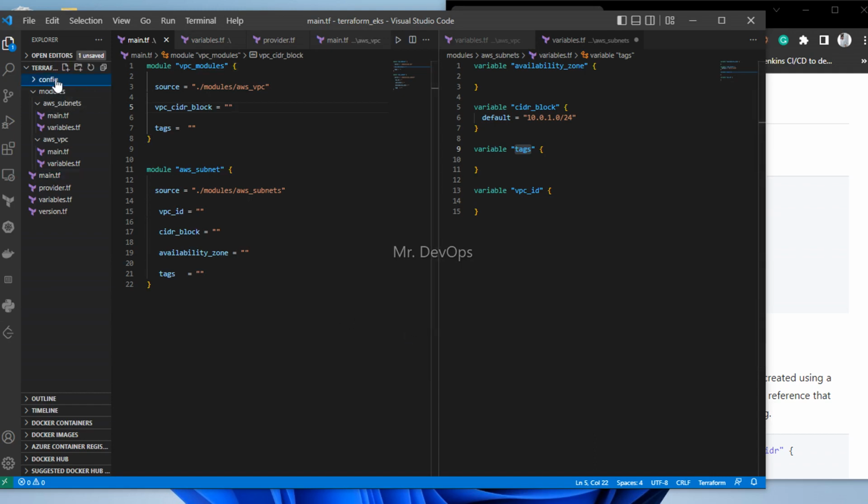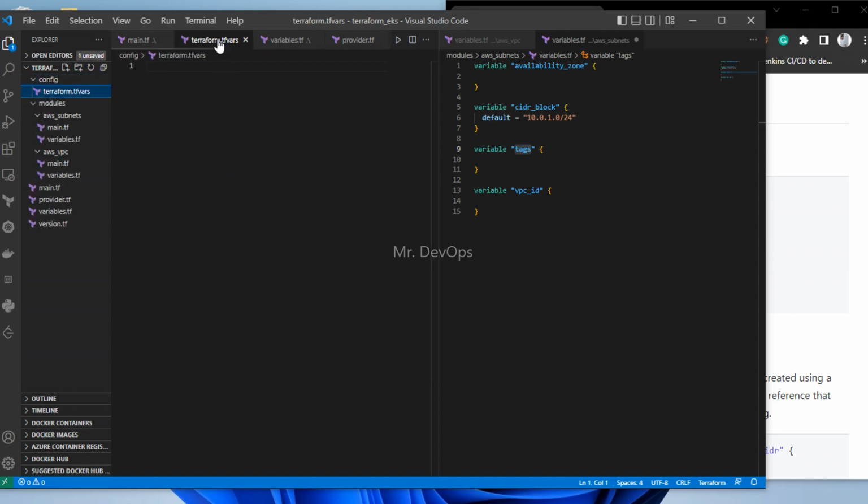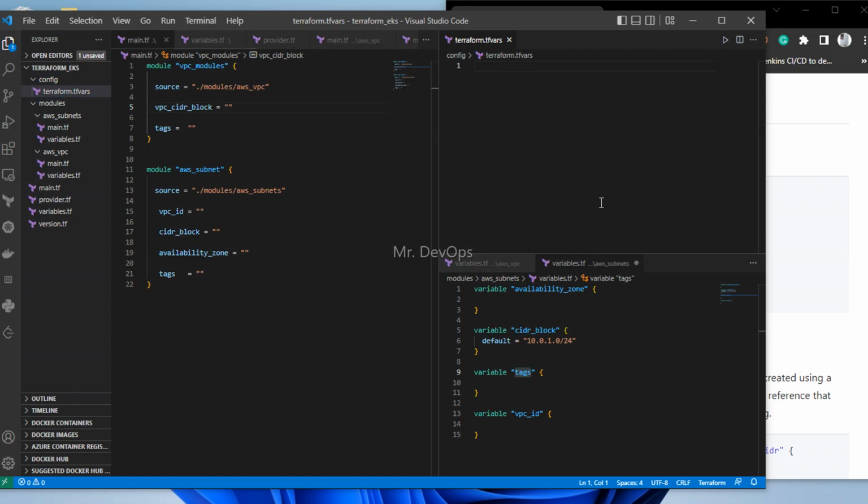This is the one file from which we are going to provide values, create values, and pass values for different environments. I'm going to name it terraform.tfvars. Okay, so this is the file. Let me keep it here. So how will you write, how will you approach this now?